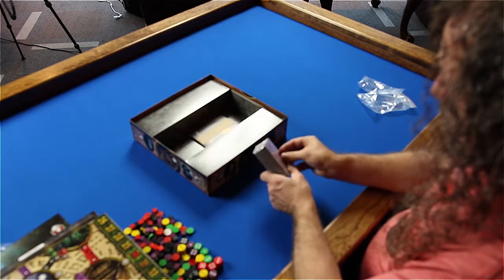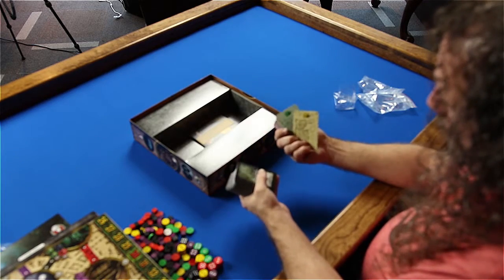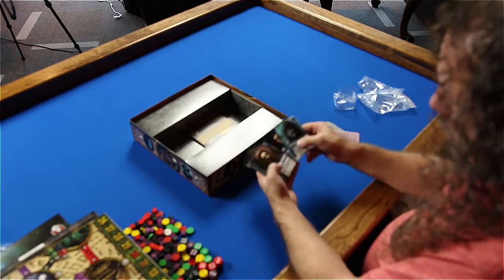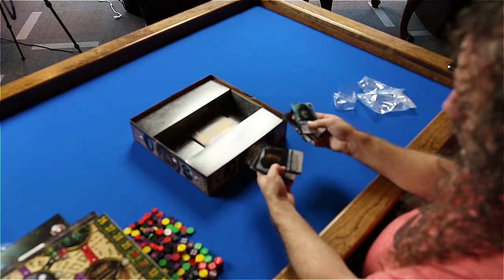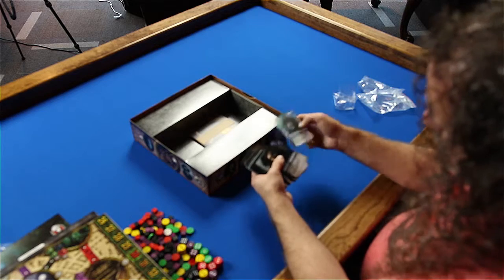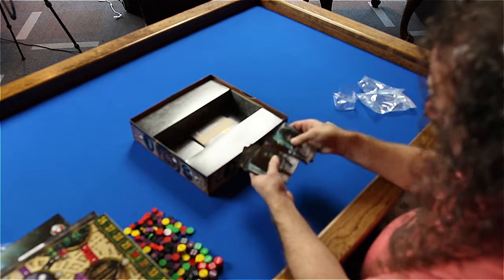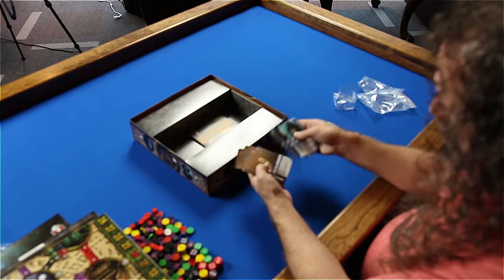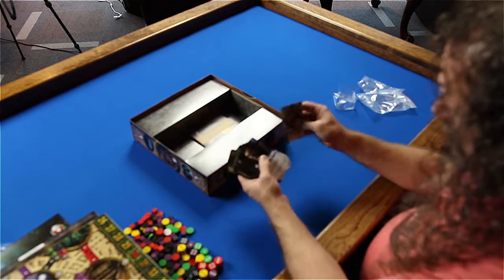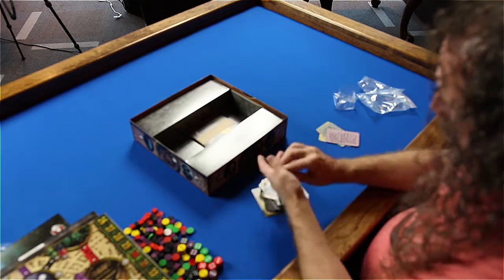The cards. Got your quick how-to-play summary cards, two-sided. The backs of the cards and the fronts of the cards — you can see there's definitely some pretty sweet artwork on here. The cards are textured, which is nice, but if you don't have great light, some of this might be a little bit hard to read with the darkness. So make sure you have some good lighting. About typical thickness for cards. Nothing is coming off on the edges already, so that looks pretty solid as far as component quality.